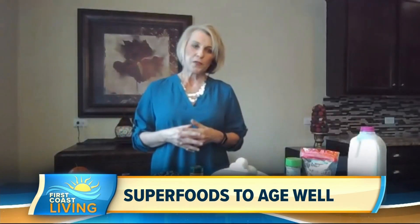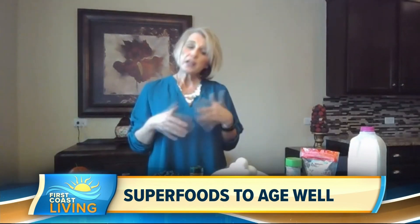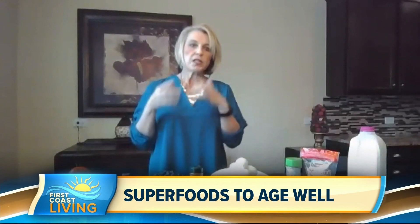Eggs are also a superfood here, even the yolks. In times gone by, we heard that egg yolks were bad for your heart, but that's old news — it's been removed from our dietary guidelines. Eggs are a wonderful source of protein, and it's the egg yolks specifically that are important for aging eyes. Egg yolks can help prevent age-related decline in vision and cataracts. Including eggs is really going to help your vision as you age.